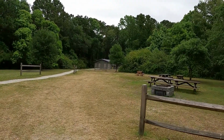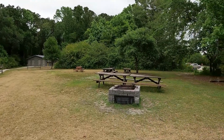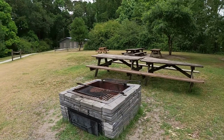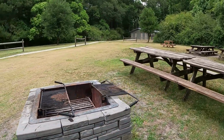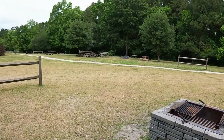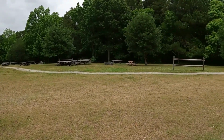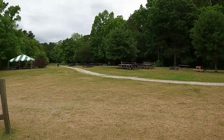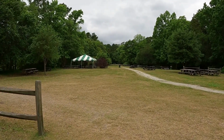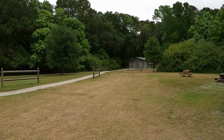Modern restrooms, showers, and toilet stalls as well that look pretty decent. So you get a big fireplace with grill. You can grill up lots and lots of hot dogs and hamburgers on there, and looks pretty clean. I don't see garbage lying around. I'm here on a weekday in early May, so you get a pristine view of the group campground while it's empty.